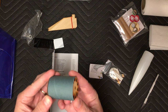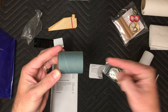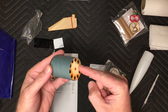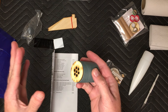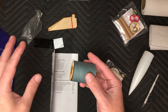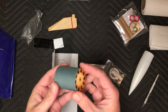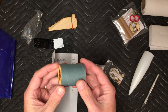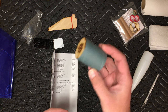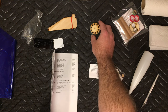And what this does is the ejection force from the motor that blows forward, pushing the parachute out, the heat and the flame will have to pass through these holes, and by the time they exit, the air has been cooled off and no flame will come out, and it prevents your parachute from burning up. So this actually will take the place of wadding. So if you run a baffle, you don't have to put wadding or a shoe protector in to protect the contents up front. So very cool addition. And they throw that in there as part of the kit. That's an awesome, awesome piece.